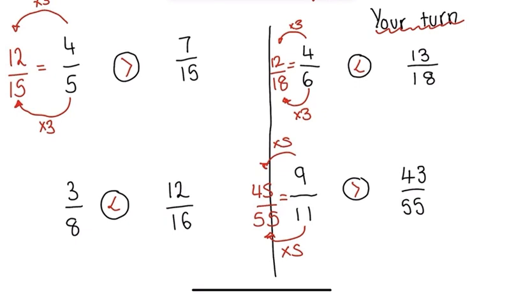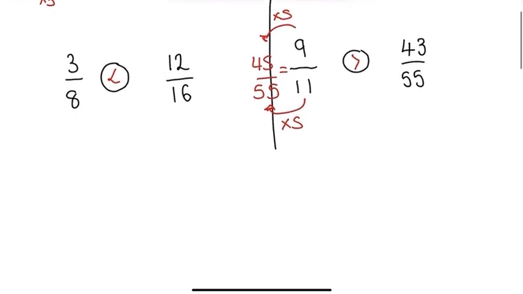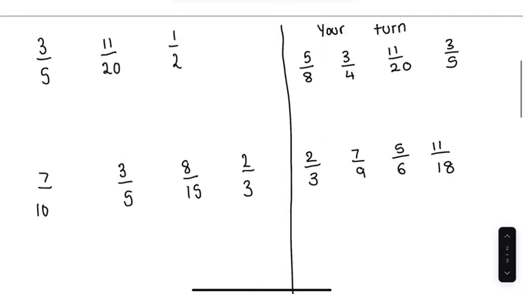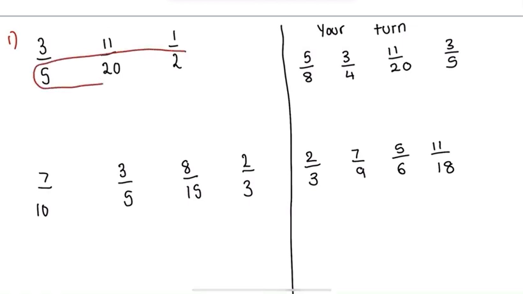We're now going to move on to ordering fractions. So let's have a look at these examples. So this first one, you can see when we're trying to order fractions, we've got a few different denominators. Now, to order them, we are going to make them all equivalent, a bit like we did when we were comparing. Now, the best way to think, well, what can I make all of these over?